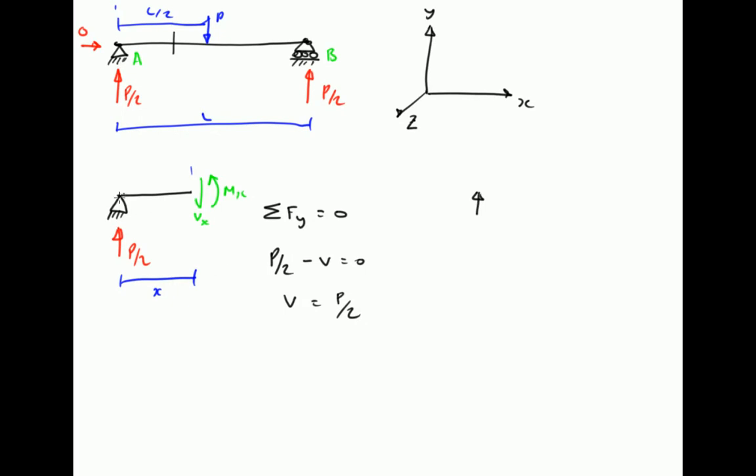So at any point where P upon 2 is applied, so that's at any point along this beam, as we move along this beam until we get to the point at which P comes down, starts to act, then we have just this shear force of P divided by 2. So we say that the shear force in that part of the beam up into its midspan is given by this diagram, where that is equal to P divided by 2.